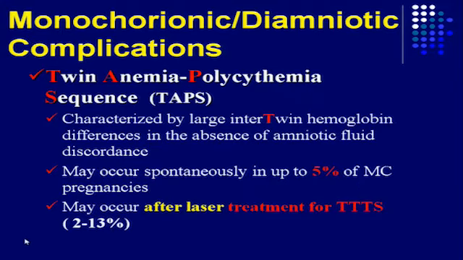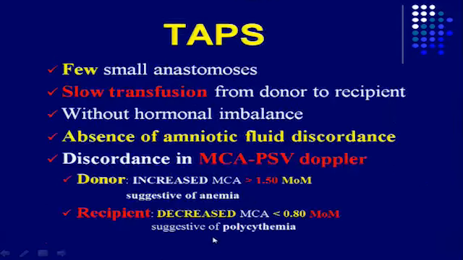And the reason there's a rise in this is because we're doing the laser treatment for TTTS, and what raises it up to almost 13% after we do the laser. So we're having to follow these kids now, looking at the MCA, to make sure that they don't develop TAPS after TOPS. It was first described in 2007.